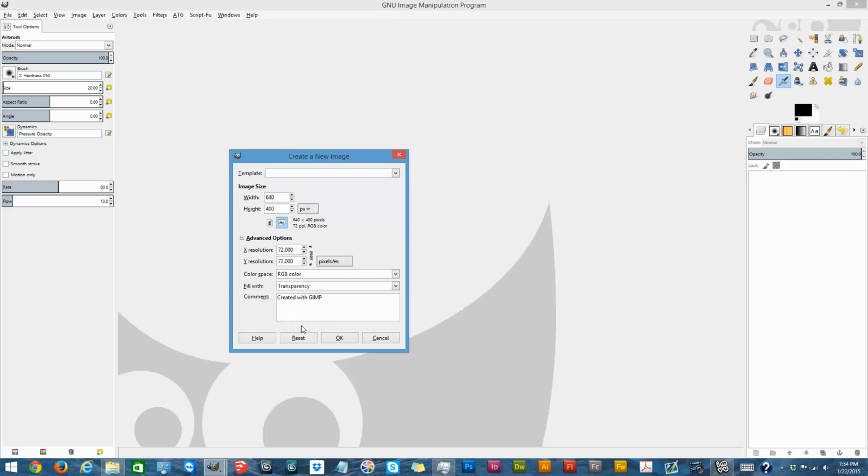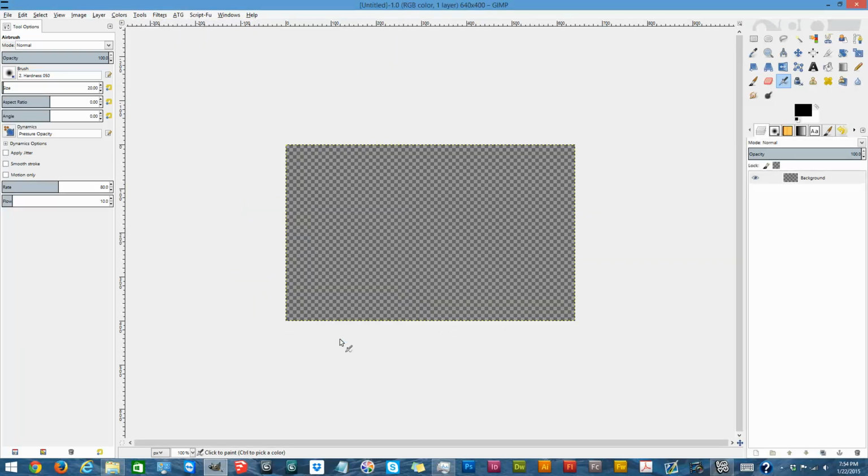I usually keep mine transparent. And then you can add a comment. I don't do that, so I don't really know how that works, or where the comment would appear, probably under properties, the picture. So I start mine with a 680 by 400.